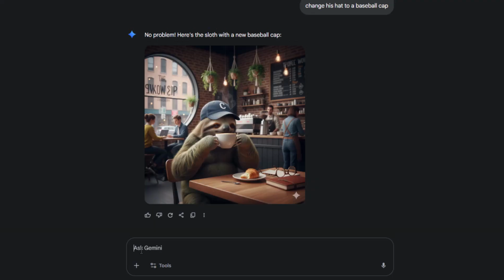All right, after looking at the sloth, I don't like his fur color either, so let's type in a prompt asking Nano Banana to change his fur to a more brown color. Click Submit. Next, I'm really not liking the lettering in this image, and how about we ask Nano Banana to remove that as well? Okay, that was easy. But now, let's ask Nano Banana to make him face the camera. Let's go with this prompt.